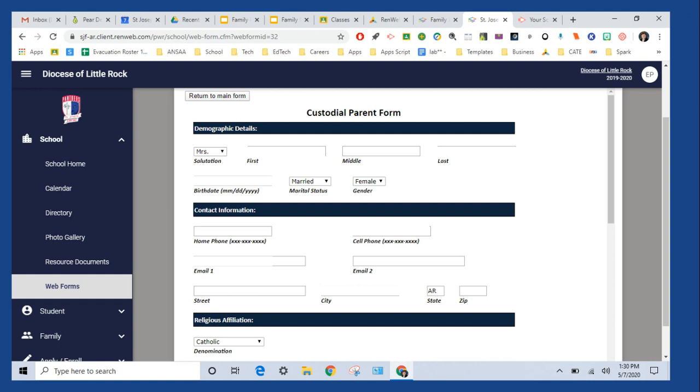If you change your address, it will change the address automatically for all of those that you are linked with. So if the mother does it, then it will change for the father, and it will change for the children. Anybody who is listed in that household. So if you know you are moving, once you have moved, if you will come into web forms and make that change for us, that would be greatly appreciated.